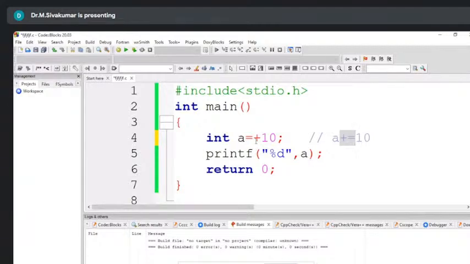As we know, what is the signature of a positive value? It is plus, but we are not using it anyway. If I have minus 10, everybody will think, okay, A is a negative value. If I print this, automatically we will get minus 10. But there is no rule that we should not use plus. This is optional. That is why we are not considering the plus operator.